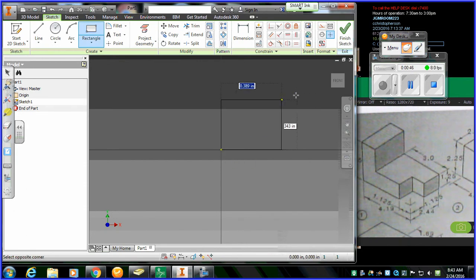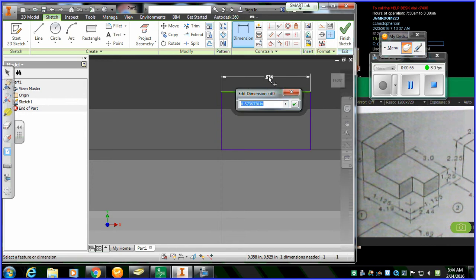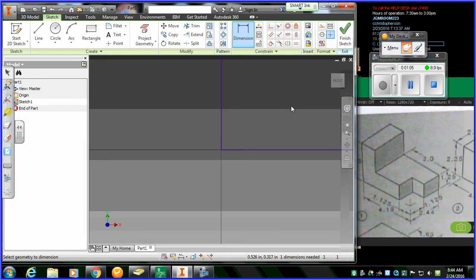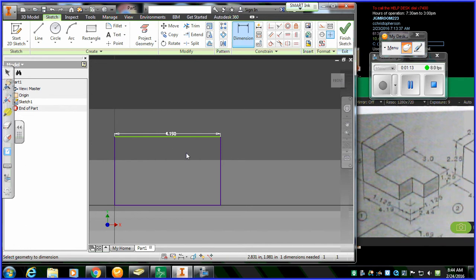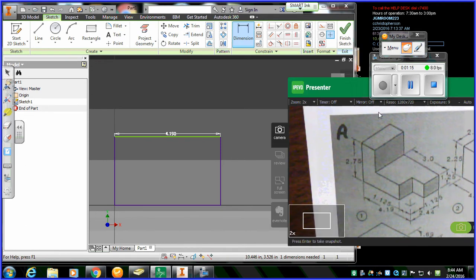I click or open. And you can click any kind of shape, but then once you dimension it, you'll click the line, and this one is 4.19, and I got that from here, this length, okay? X. It's huge. I take the wheel, take it down, so I can see it again, so I wheel it. Then the height. The height I got here is 2.75.